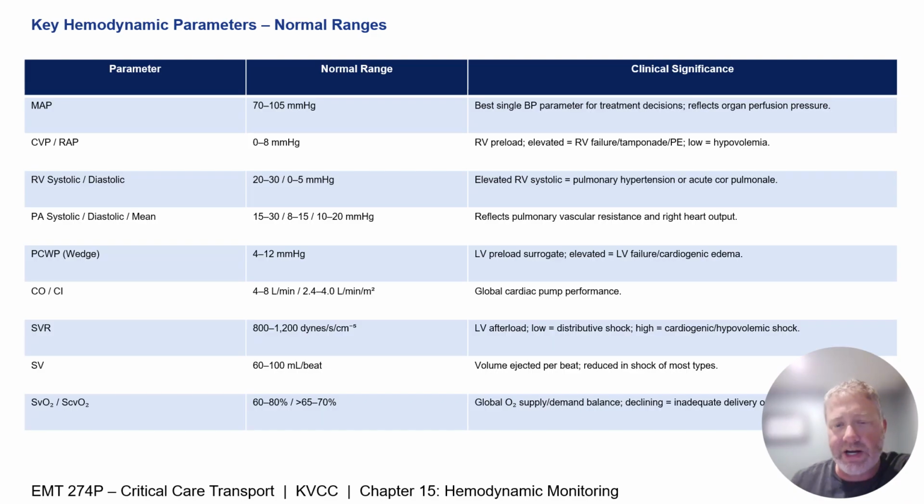That's a very complicated process, and it's not worth going into for this class. But as long as those terms are kind of in the back of your mind, you'll have that to work with. But when all these hemodynamic parameters are interpreted together, they help to identify whether shock is primarily distributive, hypovolemic, cardiogenic, or obstructive. And we'll get into the different states of shock here in just a minute.